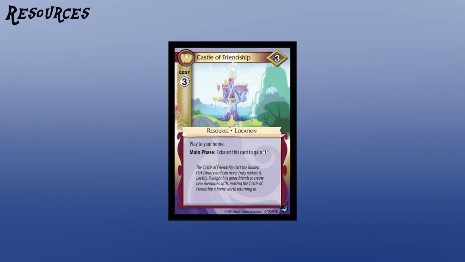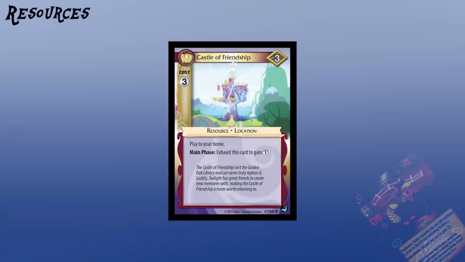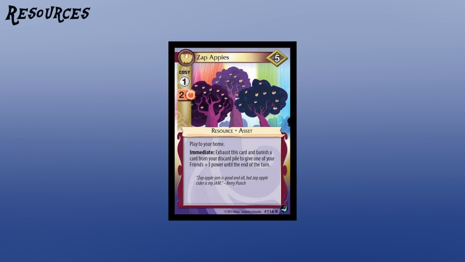The resources in this deck can be split into 2 categories, the power cards and removal. For the power cards, we have Castle of Friendship as our first one. I know other decks have more efficient action token creation, but Mono Orange snaps up at the opportunity to create more action tokens, even if it costs 3 initially. Zap Apples is another card that likes your discard pile being big, as it really rewards you for it. Plus 3 power on a friend at immediate helps win face-offs and confronting problems.